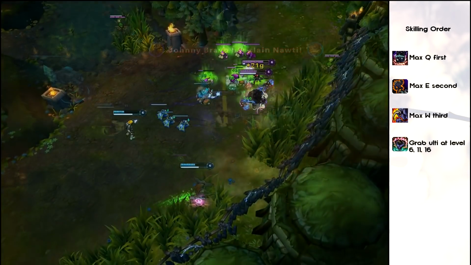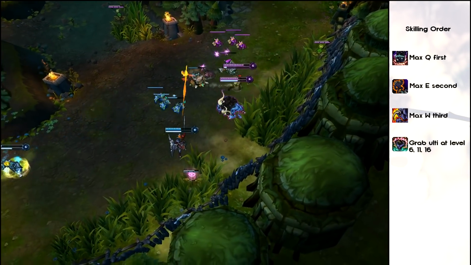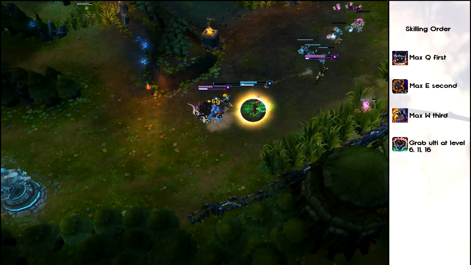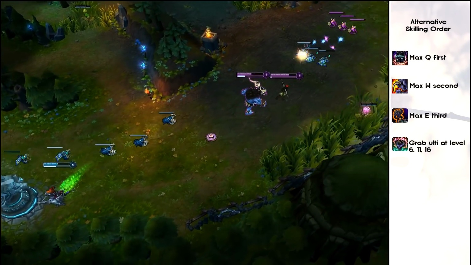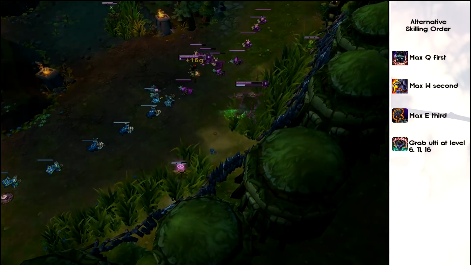For skilling order, you're going to want to max Q, your E, and then your W last, while getting your ulti at level 6, 11, and 16. I like maxing E second. That's just my preference. If you like maxing W, go ahead. I just feel that E gives me more bang for my buck than W does to max second. So it's all about personal preference with skilling order.